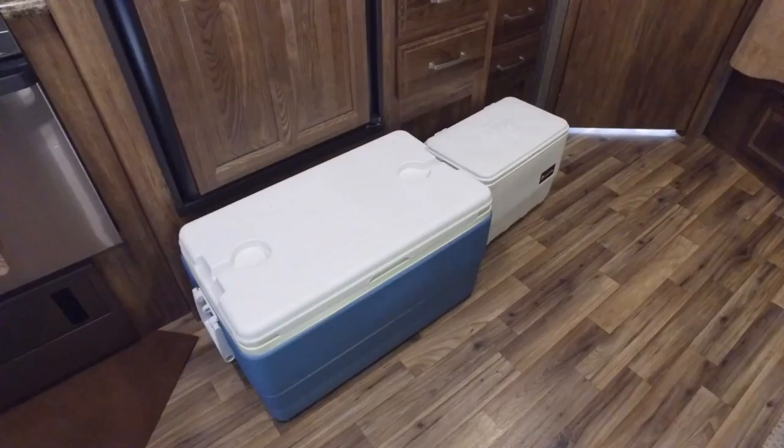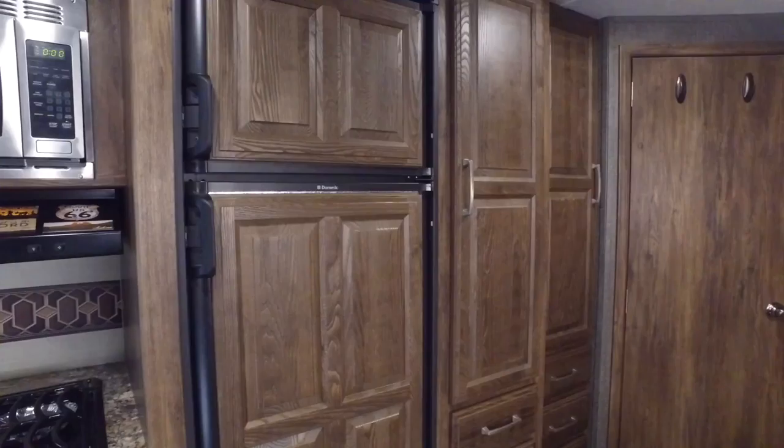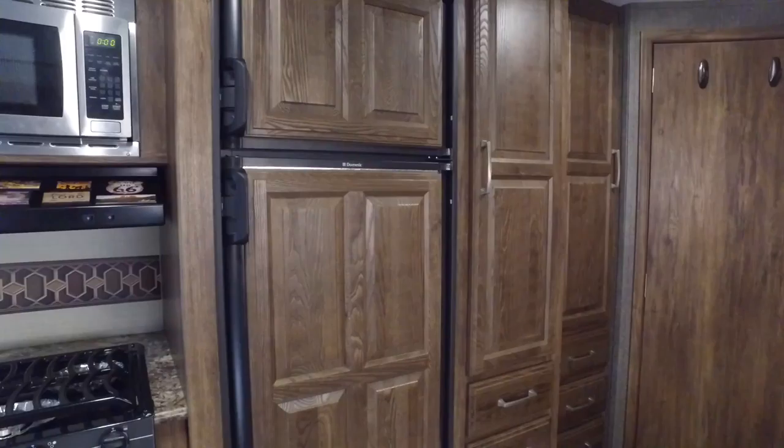You may be asking why there are coolers on the floor of our trailer — that's because our fridge is on the fritz. This fridge has never actually worked properly since day one. There were even times in wintertime we were joking it's better to put our food outside because it was colder outside than it was in our refrigerator.